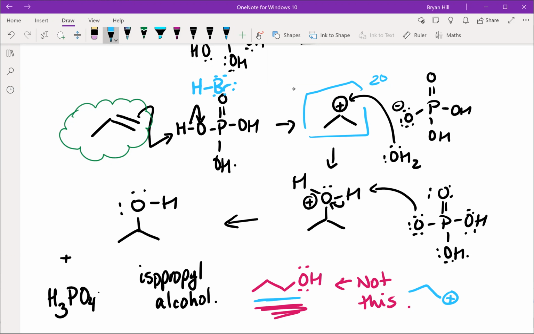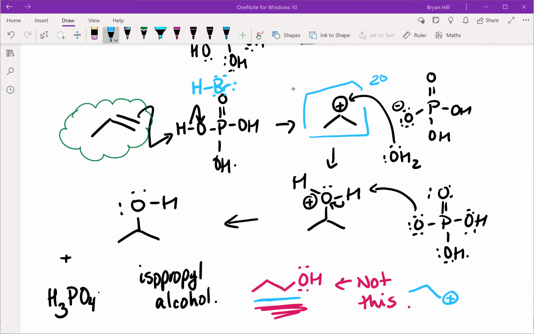The rich get richer, and the OH group is always going to go on the more substituted carbon. Now, the trouble with this type of reaction, there's really two problems. The first one is you're using a strong acid, and if you've got a complex molecule, strong acid's probably going to chew it up or destroy it because there's going to be other functional groups that are sensitive to acid. The second problem, of course, is that you're heating this up to really high temperature.